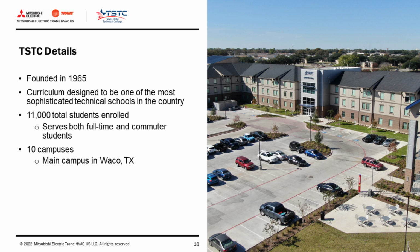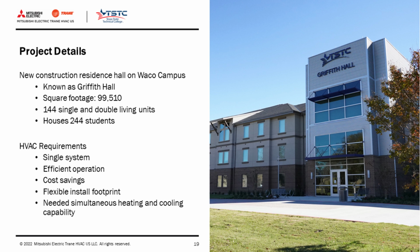We have 10 campuses across the state of Texas, but the project that we'll be discussing today is on the Waco, Texas campus. The Waco campus was really an Air Force base, and there is still an operational airport on the campus. Along with the airport, there was also base housing on campus. This housing was used to some extent for student accommodation, but with age, much of it was becoming expensive to maintain. Therefore, it was decided to build a residence hall for some student housing, and this project would allow us to also establish some green space by demolishing much of the old air base housing.